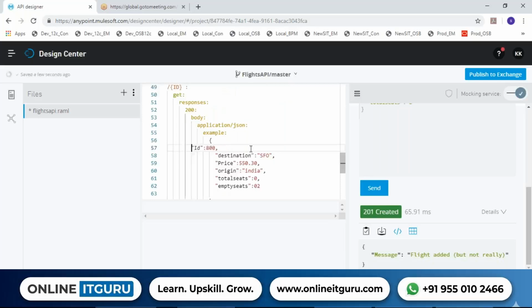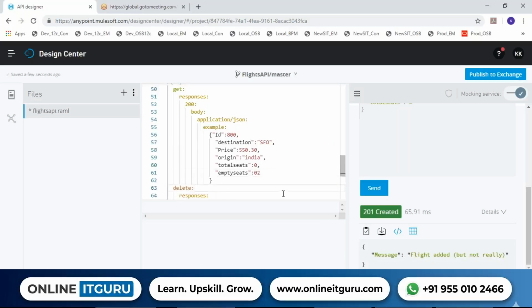I'm removing the spaces. Okay, even sometimes spaces will create a problem. Right? Comma, comma, comma. Fine.